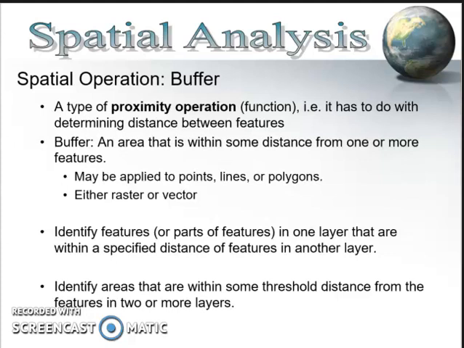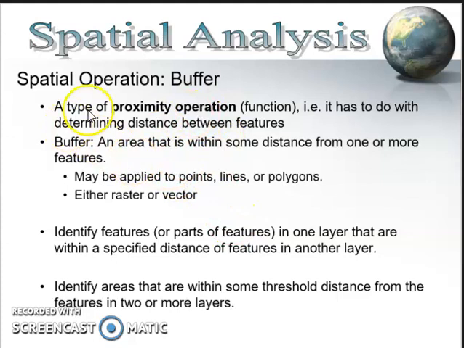Buffering is an operation that creates a buffer zone and is useful for proximity analysis. A buffer is a zone around a map feature with an area calculated using distance or time. Buffering may be applied to point features, line features, or polygon layers. However, the output of a buffer operation will always be a polygon layer.